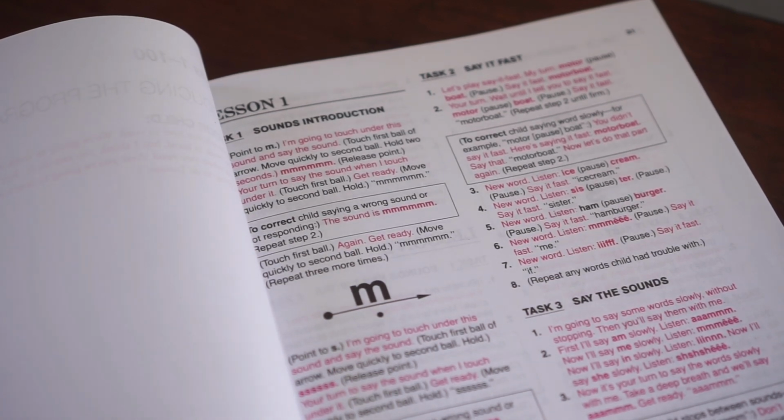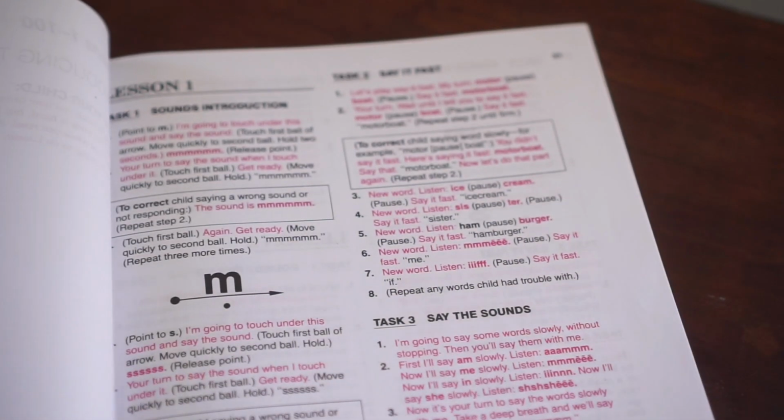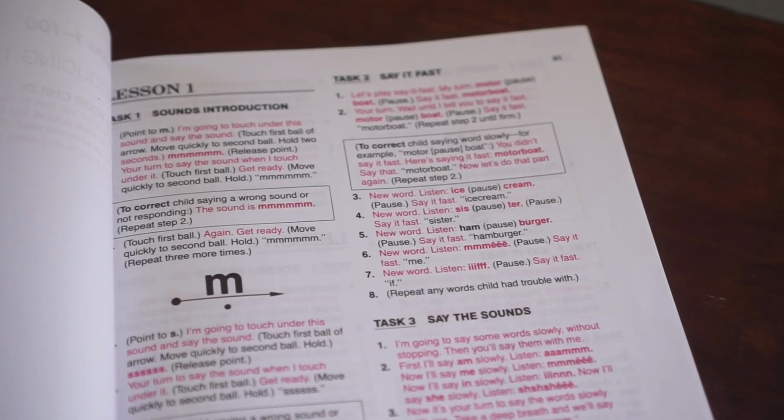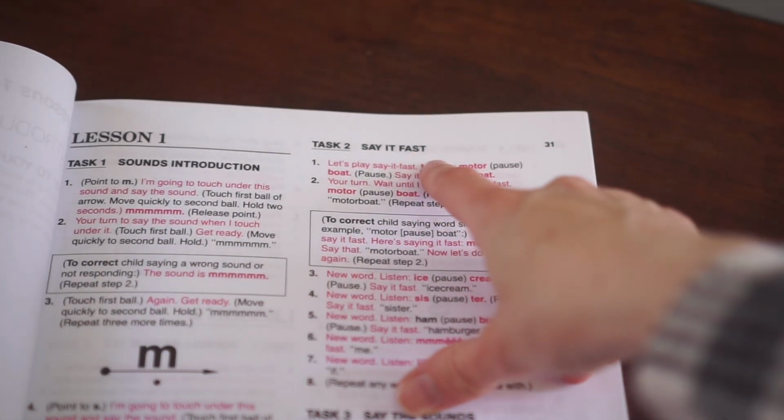The one thing that I love about this is the say it fast game, because they're learning how to listen to those syllables separately and then put it together. And they're really comprehending, at least my little kids did a really good job comprehending the fact that when you say ice, cream, and then ice cream, actually hearing how those sounds go together to make up a single word, and then translating into these 2 letters will make this word, these 3 sounds together will make this word, depending on whether or not you say it slow or fast. So I really like how they incorporate that, and they start that the very first lesson. You're going to be introducing them to that concept of blending together quickly to make that full word or full sound, etc. So I love that.